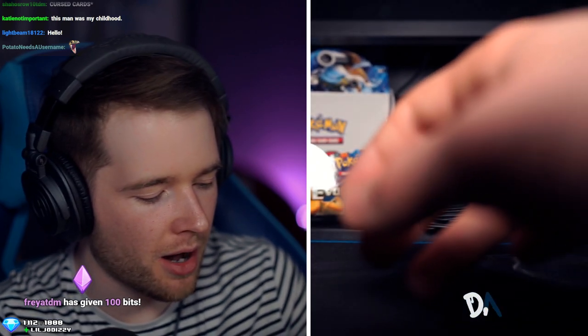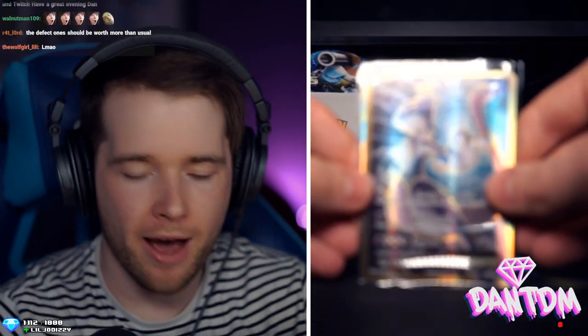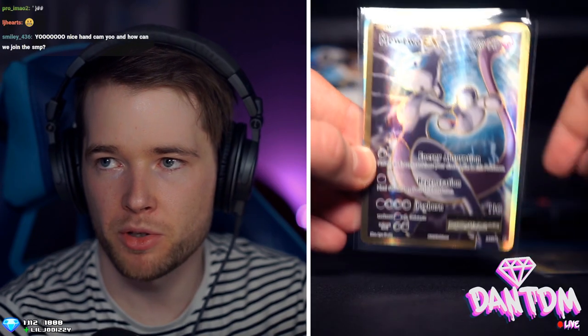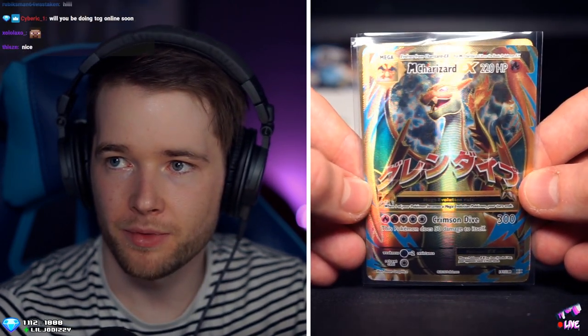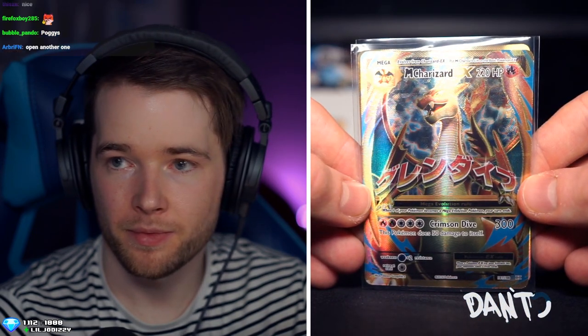And then finally, our full arts. We have Mewtwo EX. Great pull. I think I have one of these already, but still dope to get. Definitely don't have this man right here. Charizard, Mega Charizard EX full art. Great pull. What a pull. I'm gonna go to bed. Bye.